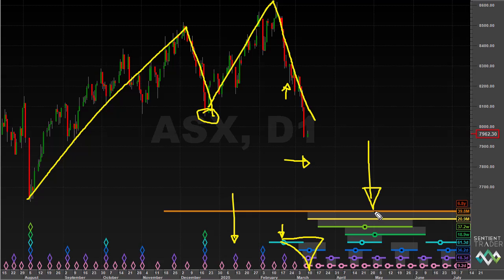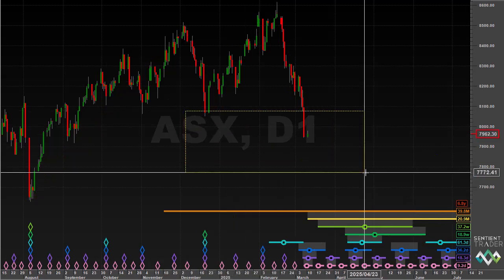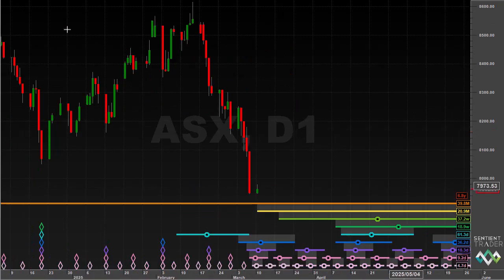We don't have time to discuss the slightly different nominal model that I used to analyze the Australian market in this video, but here is the nest of lows. It is slightly staggered from the 80-day cycle and longer. You can see it is centered around about the end of April, early May. The 40-day cycle and shorter cycles have been stretching, as mentioned, indicating towards the end of May, and the circles for the 18-month and 40-month cycle troughs are off to the right-hand edge of the chart, indicating that they are expected even later.